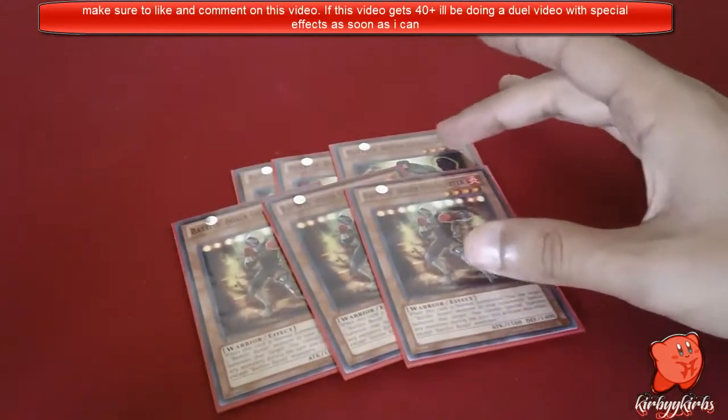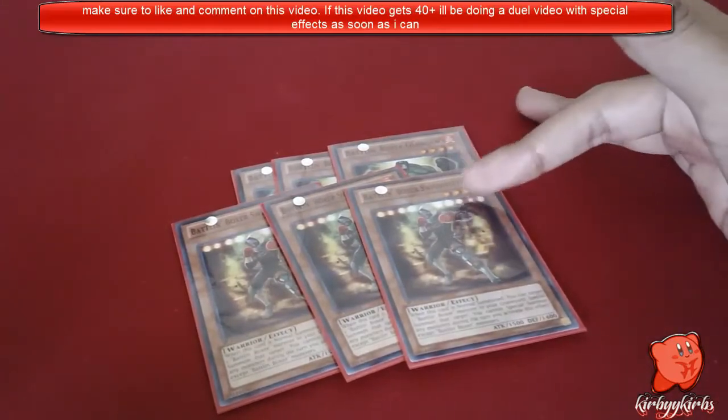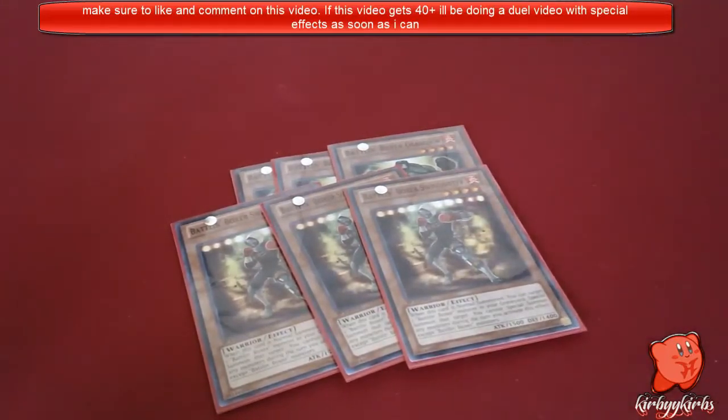Basically, these two guys form a kind of loop, but not technically. Glacia will recycle Switch Hitter, and Switch Hitter will keep on bringing back Glacia. So it's kind of a loop.